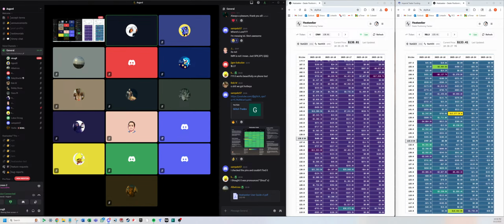And for anyone that wants to, I do my best to hop on a Zoom call for 30 minutes, an hour. I've done longer even, up to an hour and a half, and really just go over what troubles you're having. Is it a heat map issue? Is it a sizing issue? Is it a psychology issue? Whatever the issue may be, please don't hesitate to ask either John or myself.